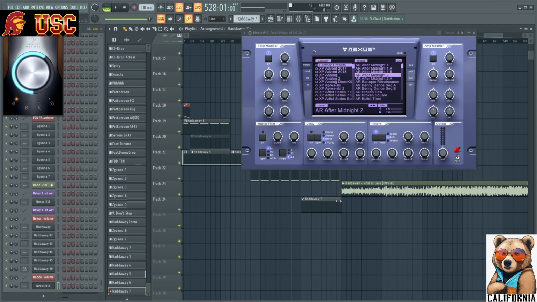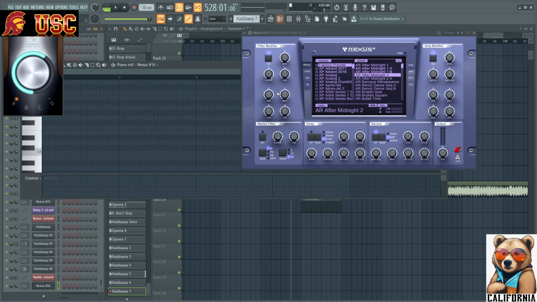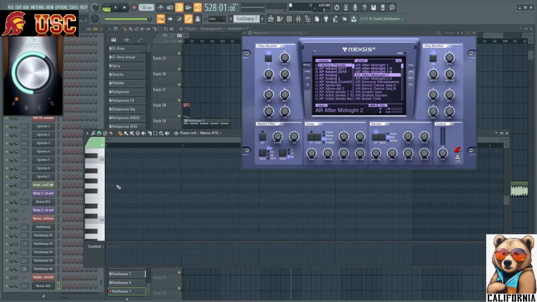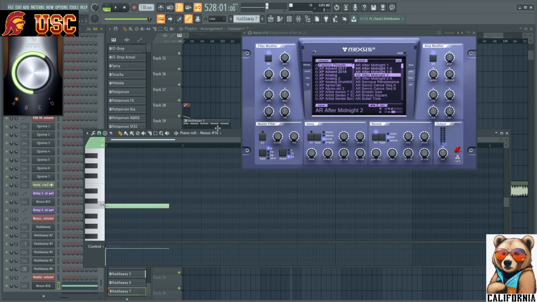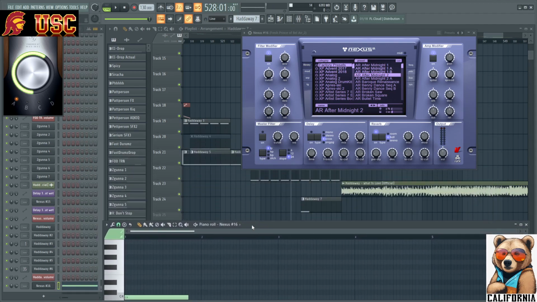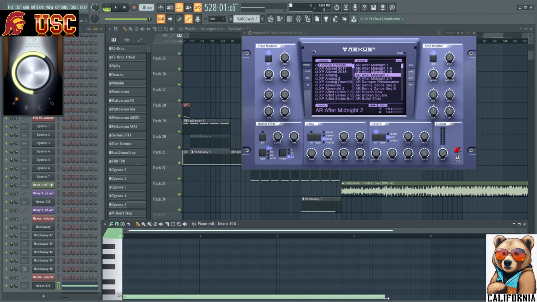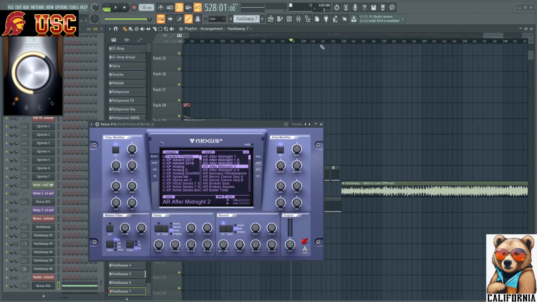So we're going to make this a standard 4 bars. Let's say it's going to kick in right here. We're going to open the piano roll and add, let's say, a C4 note to it. We'd probably go to a C5 later on. And again, the sound we're looking for is the background of this. It's some reverby techno.